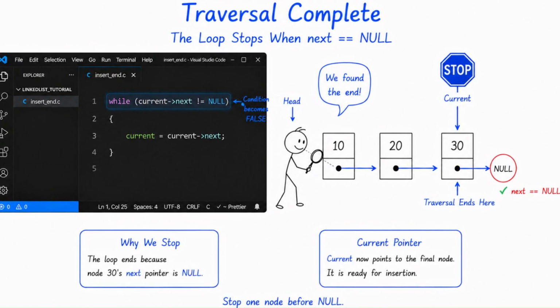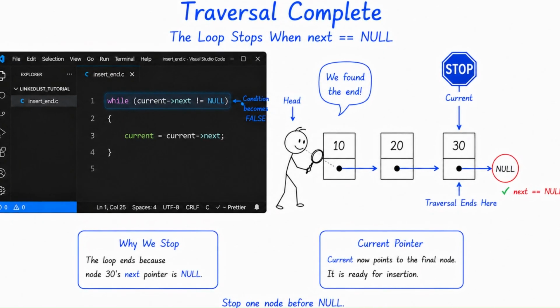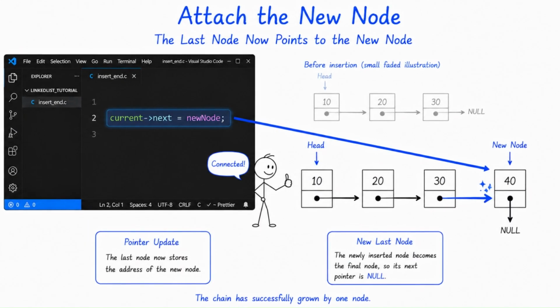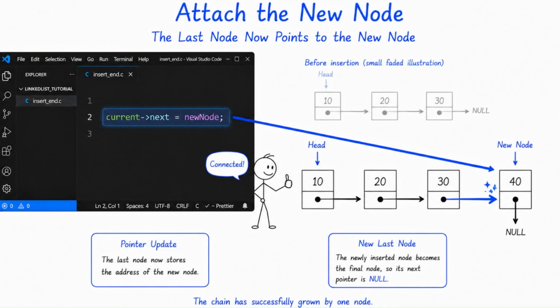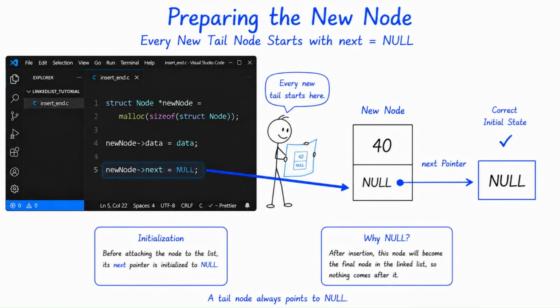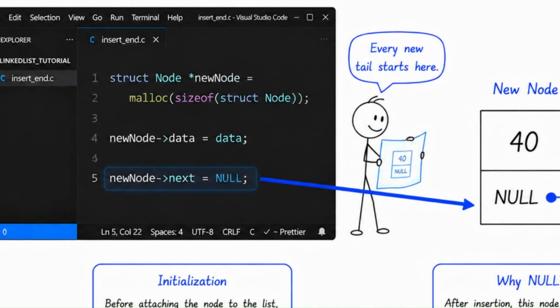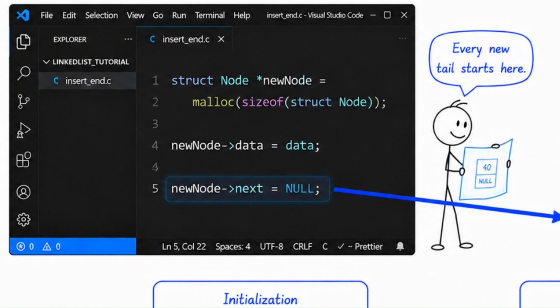Now our current pointer is firmly planted on the last node, 30. Finally, we just set that last node's next pointer to our new node, 40, which itself points to null. Okay, back in the code, looking at the appending traversal engine. Notice the setup. We set up our new node, instantly assigning its next pointer to null, because obviously a node added at the end will always point to null.